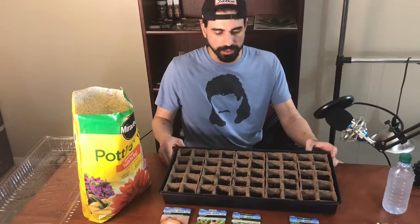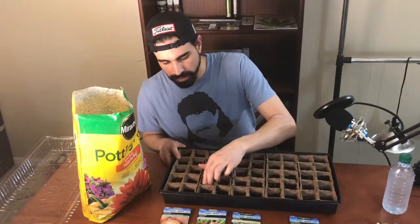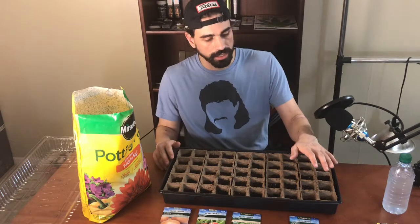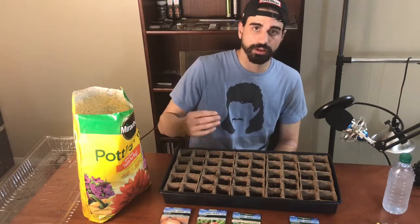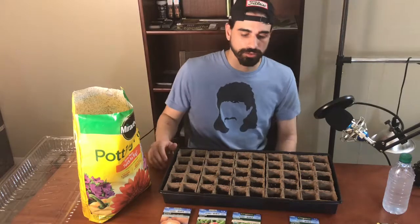Alright, so there you have it, all filled up. You want each one to be a little over halfway. You want to put a little indentation in the middle of each one, just something for the seed to sit in. And then we're going to put a little sprinkle over the top of each one, just something to cover it. You don't want it too deep in there, otherwise the seedling isn't able to break through.